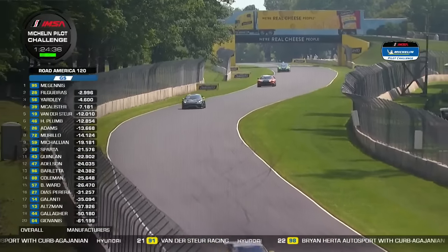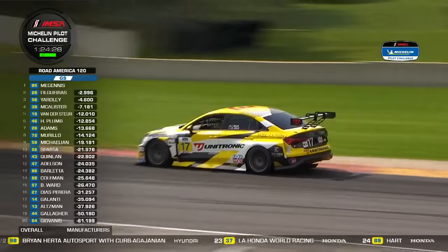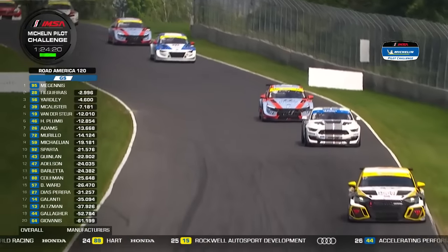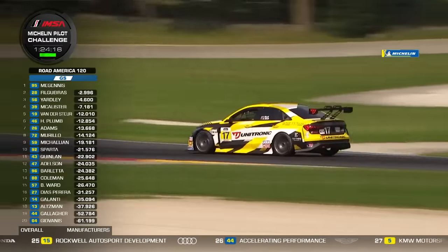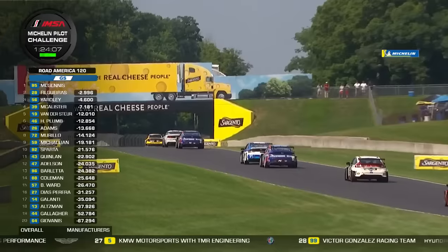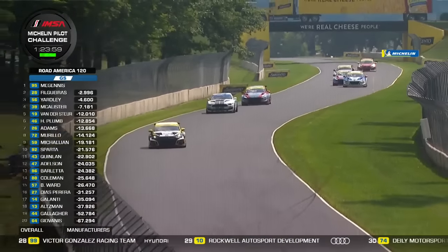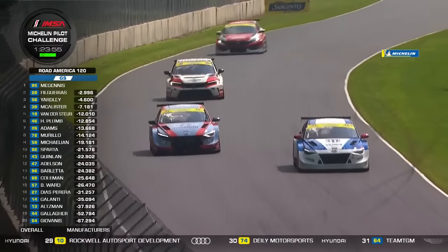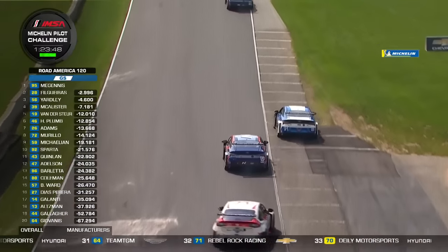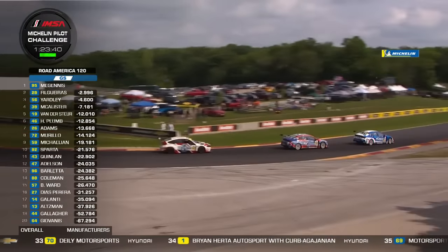Cameron Lawrence on the new track surface: 'You get the scare tactic when you show up for the first time with the repave, but we've built up to it slowly. I've loved this track since the second we got here — first lap the track feels great, super smooth. The curbing gives you some weird things to deal with — it's different with how they joined old and new pavement — but Road America has been one of my favourite tracks since the first time I've ever been here. Just the town, Elkhart Lake, the food, the track, it's so fast, it's so much fun. And having it be near my birthday almost every year for the last four or five years is an added bonus — one year older tomorrow.'